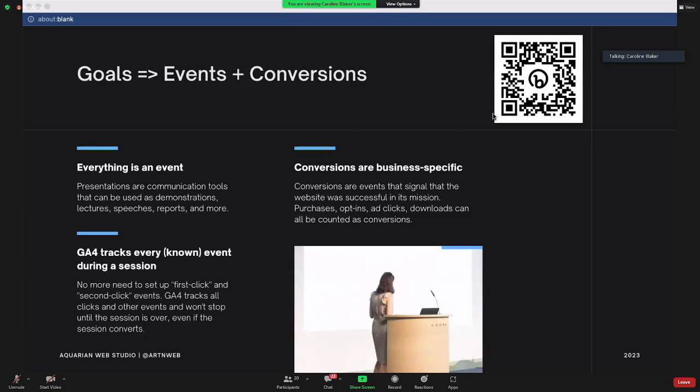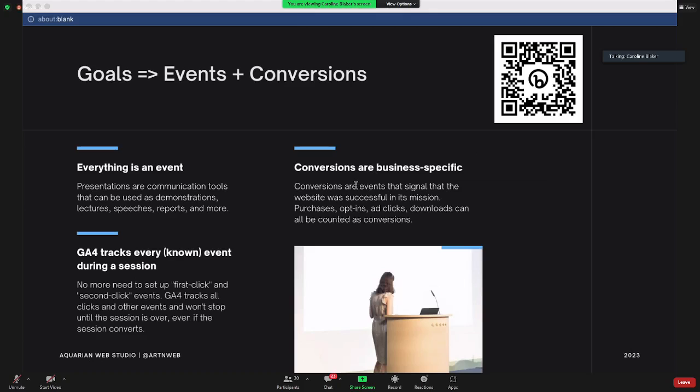It's important to note that fundamentally goals have been shifted into events, and that conversions are a subset of events that do something essential for the business, like ring a sale or join a mailing list. Scrolls, clicks, navigation, and yes, even the formerly coveted page view have been relegated to events. Use the QR code or the link provided in the description to explore what GA4 will have set up for you already. It's difficult to understate just how much this changes what you're looking at with your analytics.